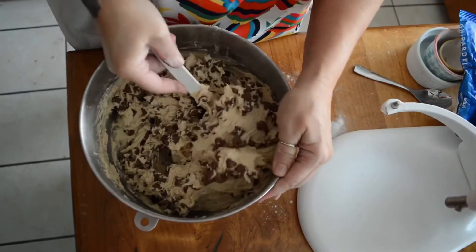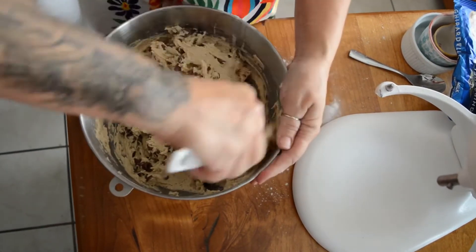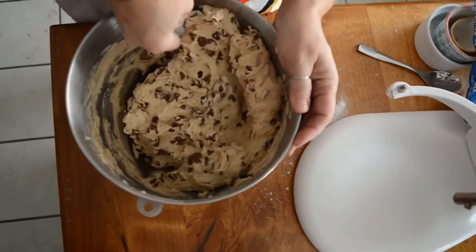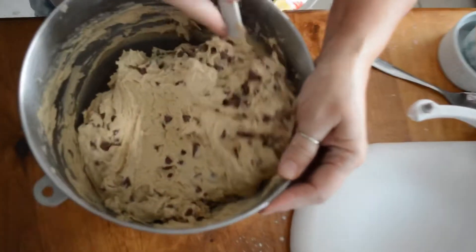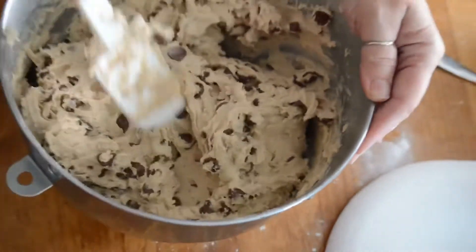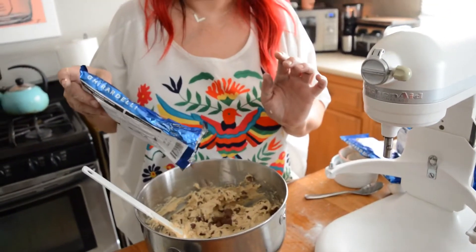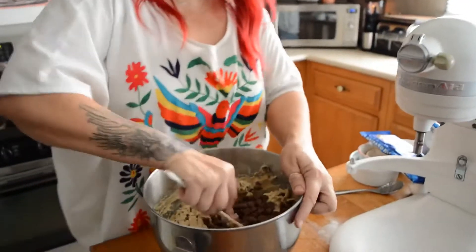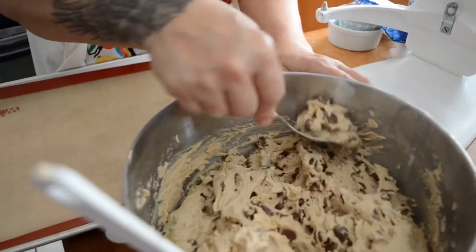Step in there, use some elbow grease! Obviously I needed two bags, and I could have even gone with three, but we'll make do with two unless I have some more. I'm going to check real quick — I knew I saw a bag of chocolate chips that someone got into. There we go, look at all those chocolate chips!